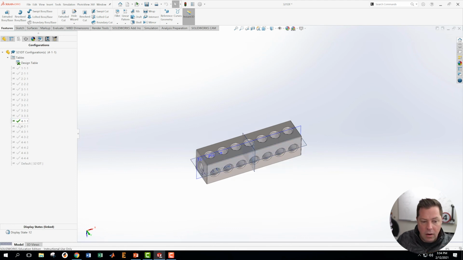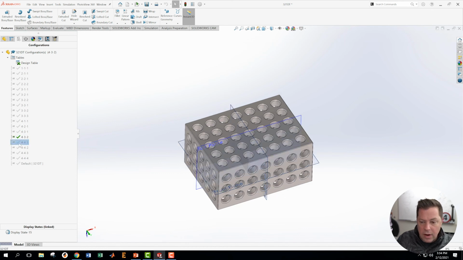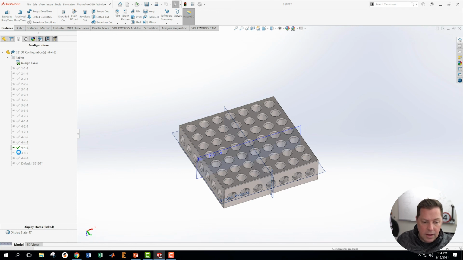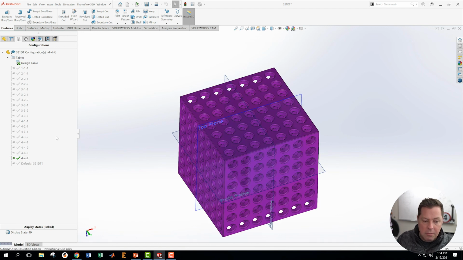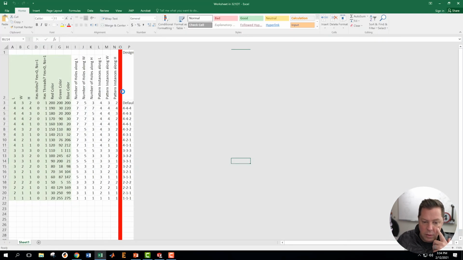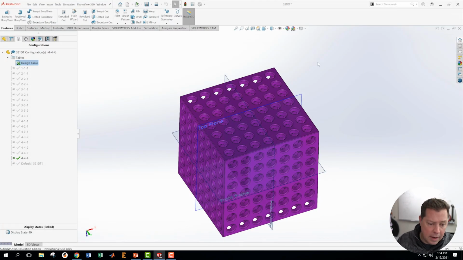Okay, so now all of these four bys are actually titanium, but they're not coming up with the color that we want. And I think that we can just solve that by relinking SolidWorks and Excel together by jumping back into our design table and then back into SolidWorks. And I think that might solve it. Okay, these are still titanium, which is excellent. If I come over here, I better check my color code. Okay, good. All the color codes here are different, which means that it is not defaulted somehow back.